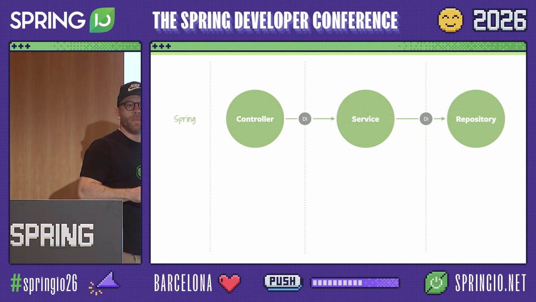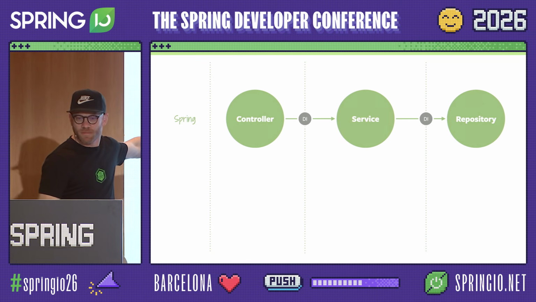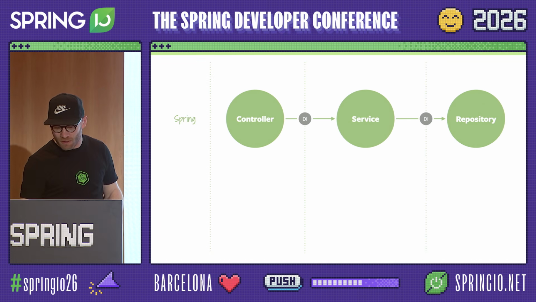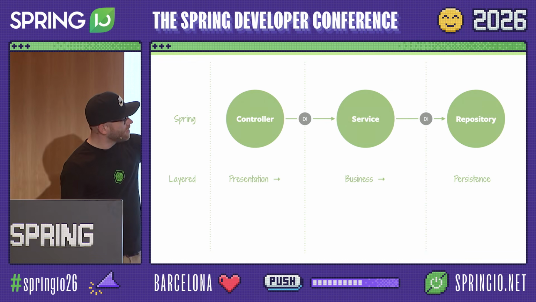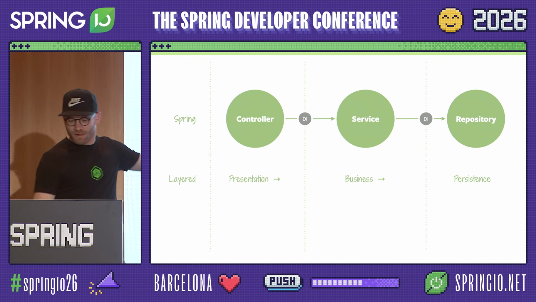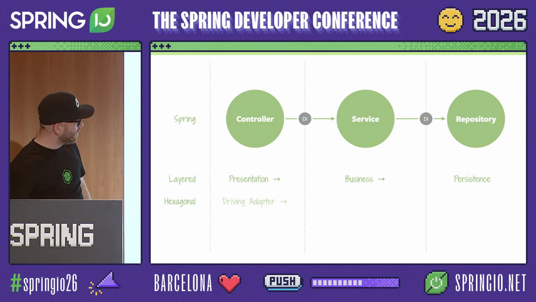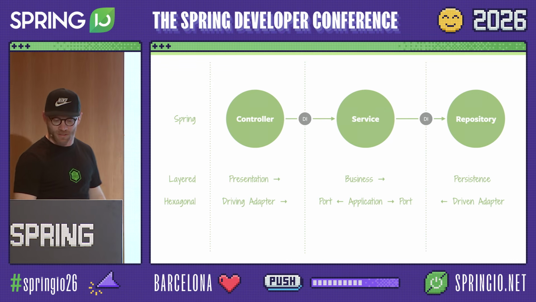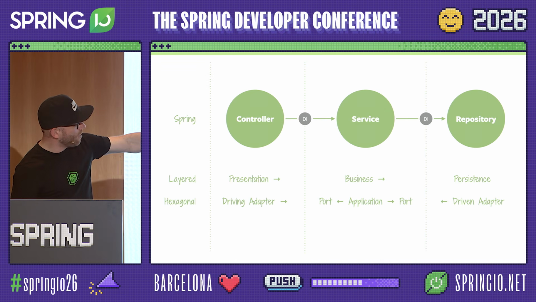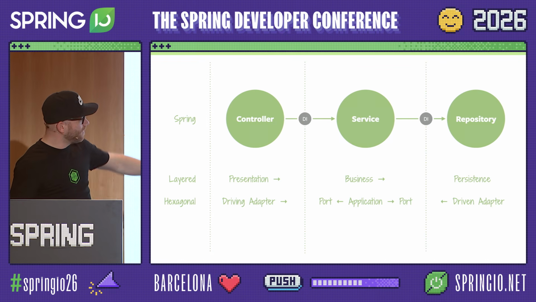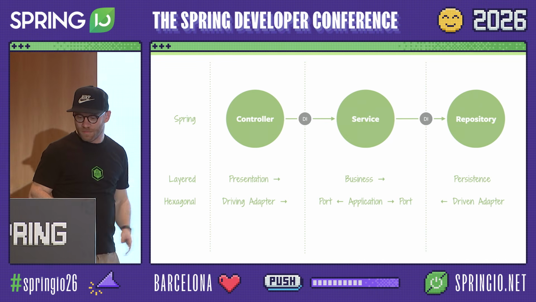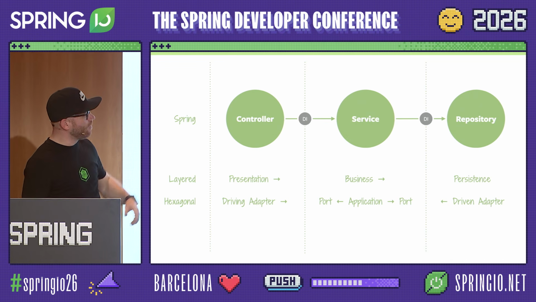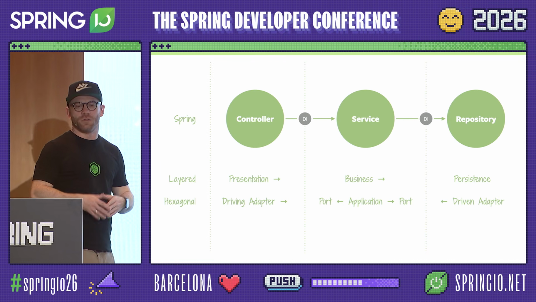And the great thing is, you've done all three architectural styles at once with this, right? So let's put our layered architecture hat on, then it's this, right? The controller belongs to the presentation layer, depends on the business layer, depends on the persistence layer. Flip our layered architecture hat, put on our hexagonal architecture hat. We have our driving adapter, right? Because we're fancy now. And then we just create an interface in the application thing. So we have to introduce the interface, so that's becoming our port. The repository interface now belongs to the service layer. That's that change in arrows that we've seen, right? And then we have our repository implementation being a driven adapter, right?